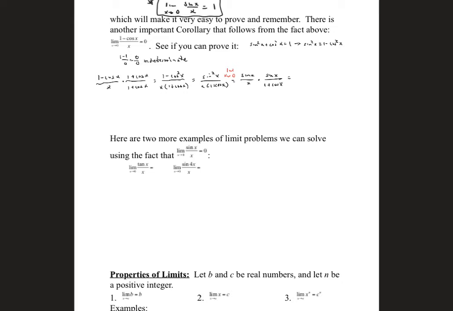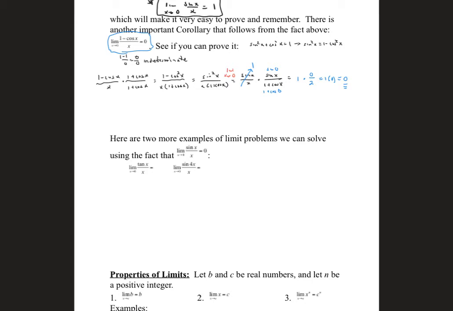Now we just said that the limit as x goes to 0 of sine x over x goes to 1. Oops, I almost goofed that up. Goes to 1. Now we can direct substitute into our second limit, and if we do that, we get sine of 0, which is 0, over 1 plus the cosine of 0, which is 1. So that's going to be 1 times 0 over 2, which is 1 times 0, which is 0. And so our limit is going to be 0, and we have shown that that is true.